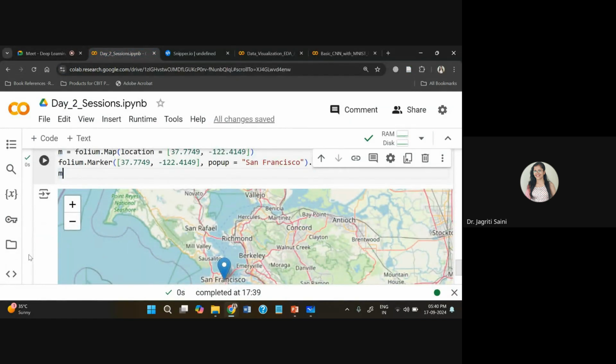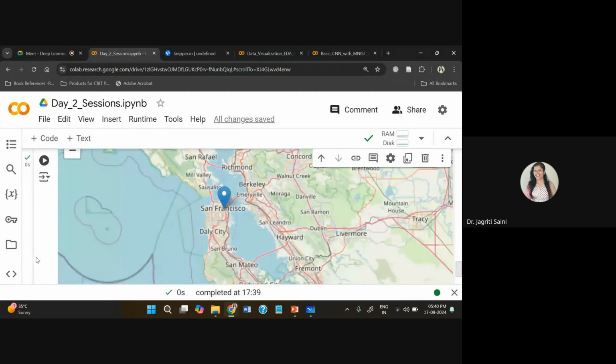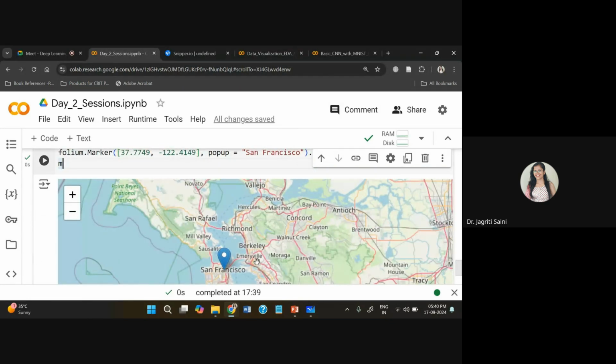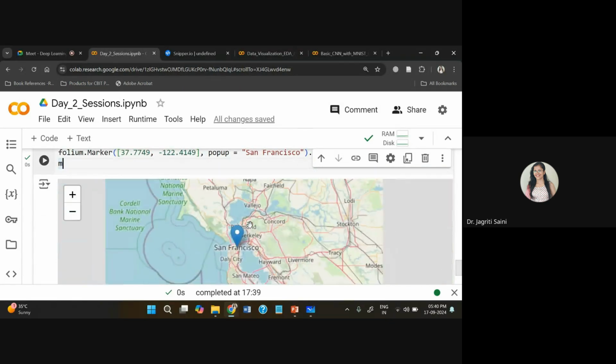So this information you can put up for any kind of location. If you have the longitude and latitude information, you can just add that. You can update the name for the markers, etc., that we can highlight over here. We get quick info from this graph, and this is an interactive one.